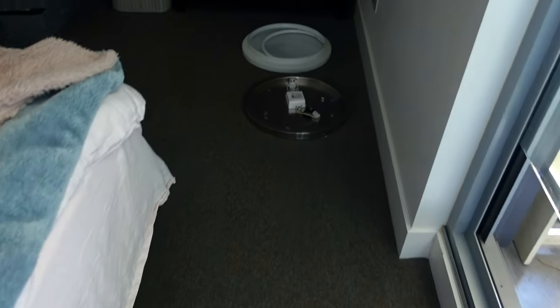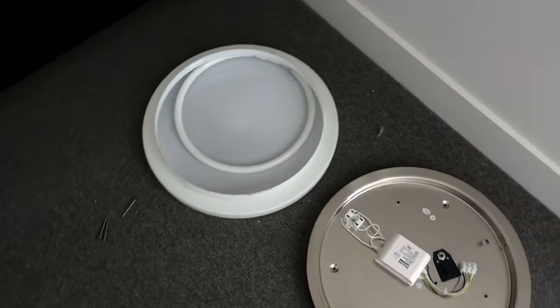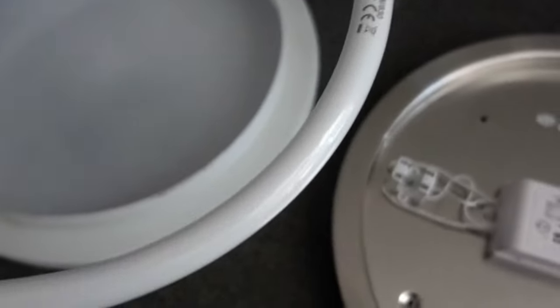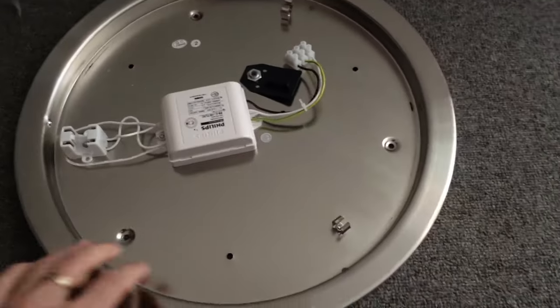So the plan is to install the fan where the light fitting was. So this is the old light. That's the bulb there. And this is what was put into the apartment when it was built. Unfortunately, the builders created this gigantic hole when they put in the light fitting, which the electrician has told me was completely unnecessary. And to give you a perspective, this is how big the hole is.